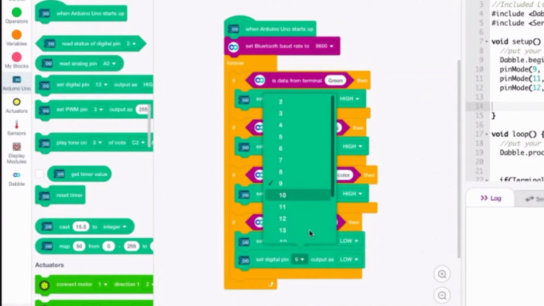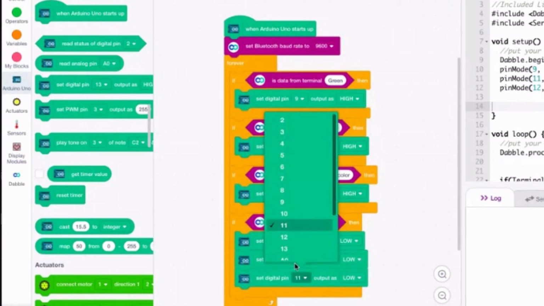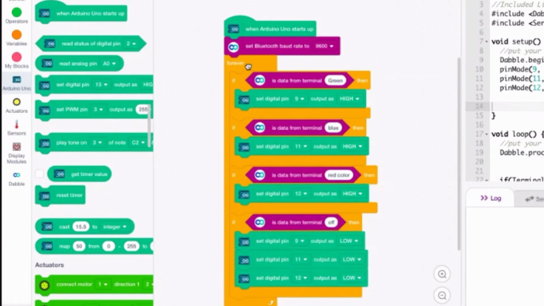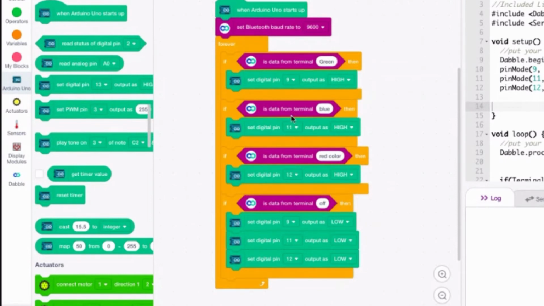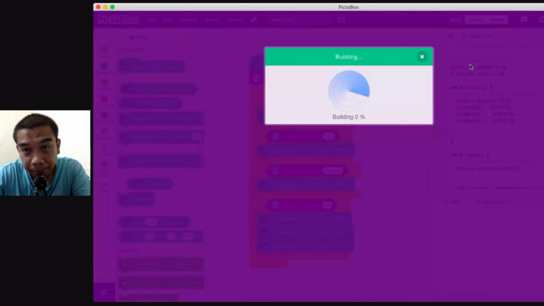So followed by the other one, which is pin 11. And then, last but not least, is pin 12. So all these things actually depend on how you set up your digital pins. So mine is actually 9, 11, 12. Similarly with the off command, if I say something on the double after this, then the code is actually going to turn off all the RGB LEDs. So after you're done with all this, navigate your cursor to the upload code over here, and then perform the upload function.